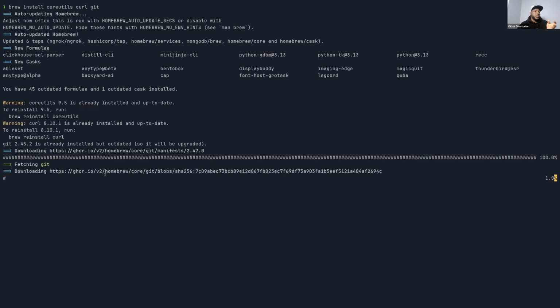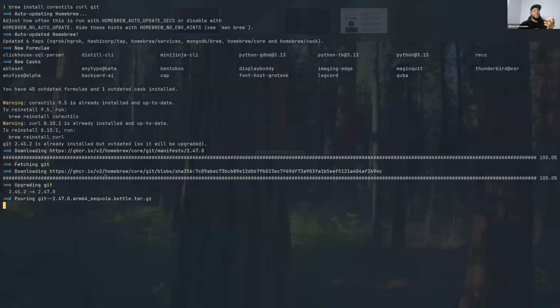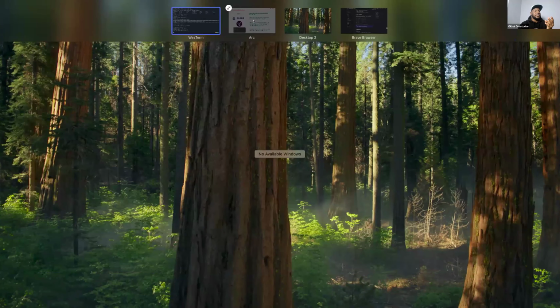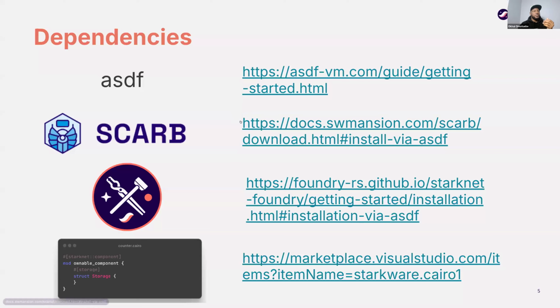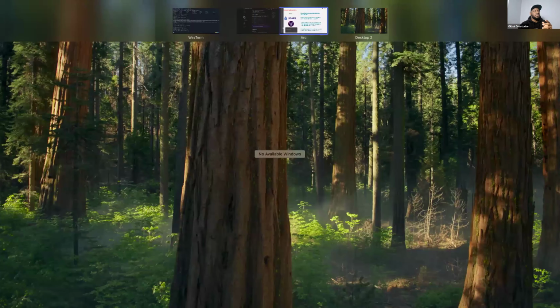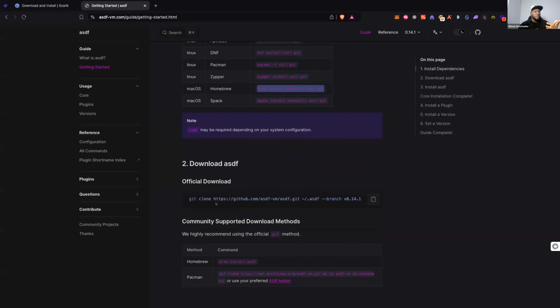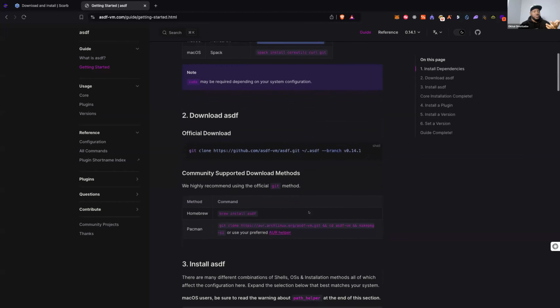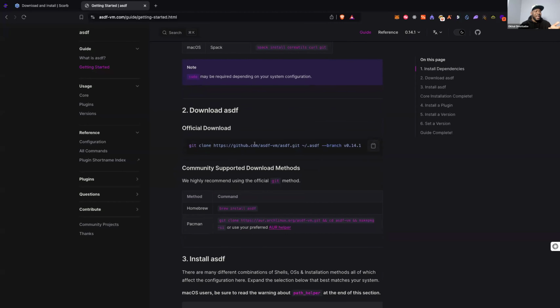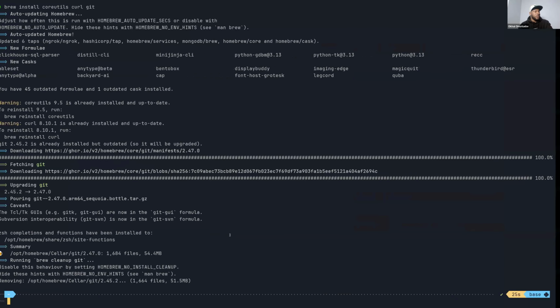Follow this. Install Git. I'm sure you're already familiar with Git, but if you're not, Git is a tool for version control, and most of you will use it a lot, and maybe most people are more familiar with GitHub. But anyways, second, I already followed that. The next step would be to use Git to clone ASDF, which I already have, but I would just want to use brew. So I'll just go brew install asdf again.